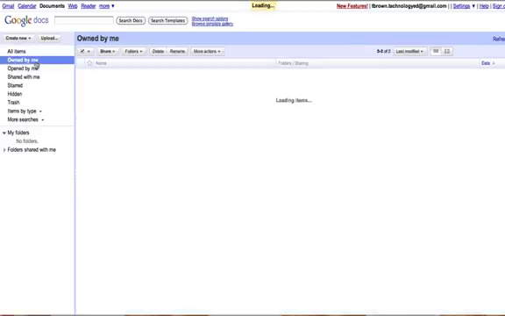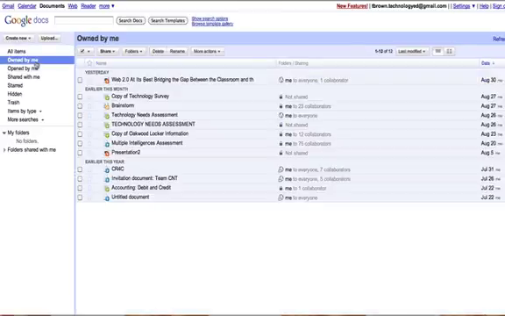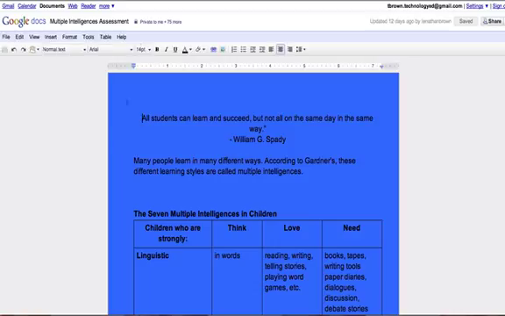If it's not posted up on your toolbar, click More and go to Documents. First thing I'm going to do is share a few documents that I've used in my classroom to let you see how easy and how wonderful it can be. One of the first documents that I used in my classroom was my Google Multiple Intelligence Assessment form. This assessment was created by me to see how my students learn best.